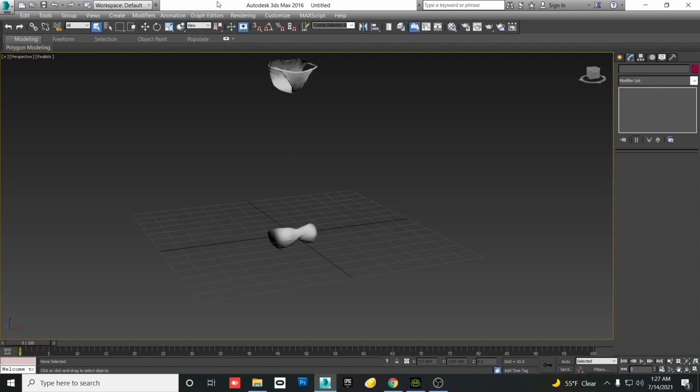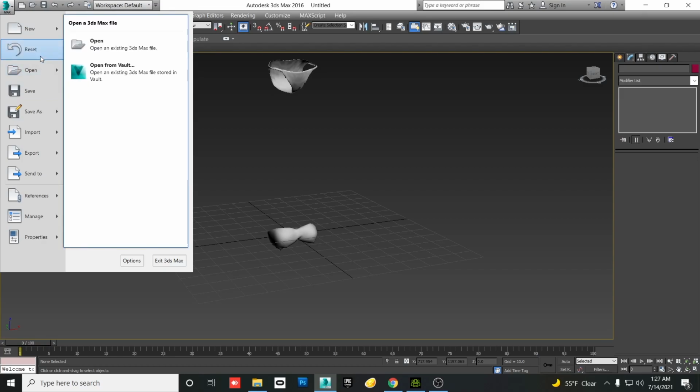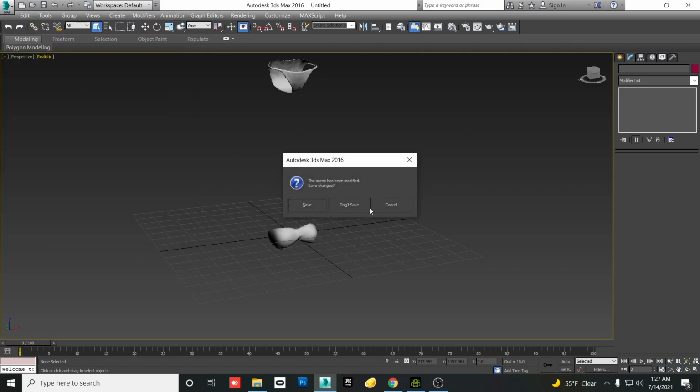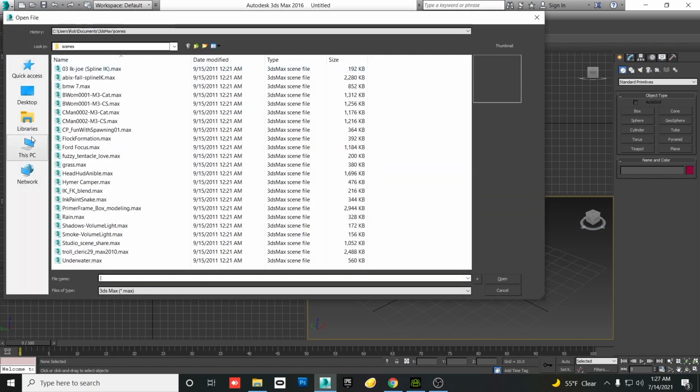Now, once those are exported, you can take a look at them individually. So I'm going to reset my 3ds Max view here, and then open one of those models just to make sure everything looks like it's centered and okay.